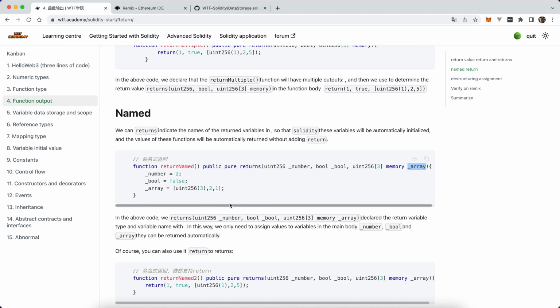In the function body, we don't need to explicitly use the return keyword to give these variables back. Instead, we just need to assign values to them. You can see in this case: assign 2 to the number, false to the boolean, and an array to the _array variable. This is how we can return named variables in the function.